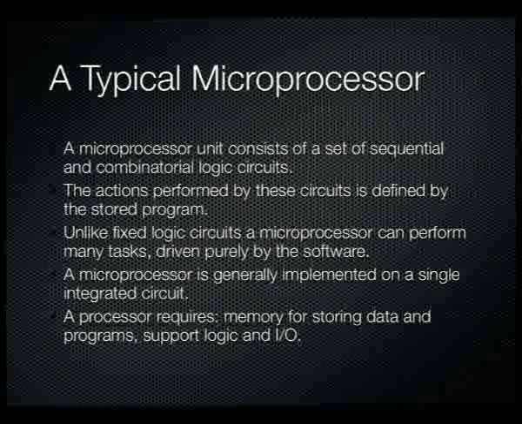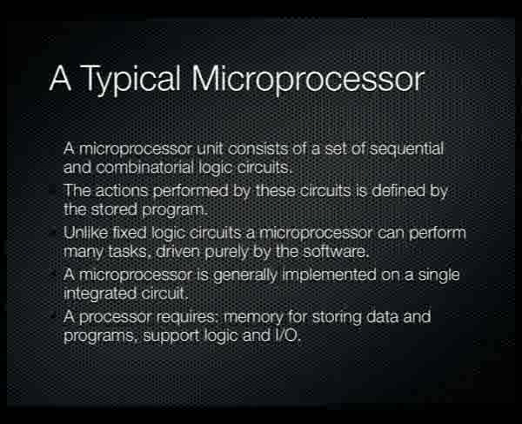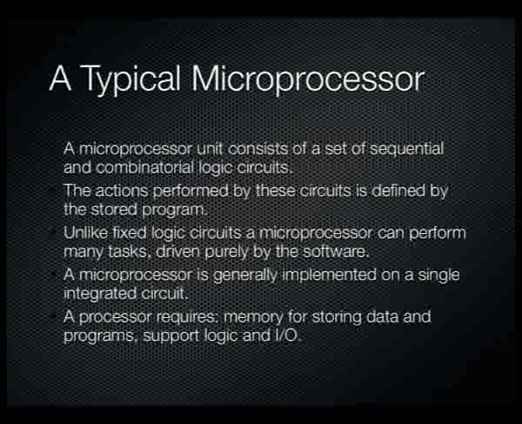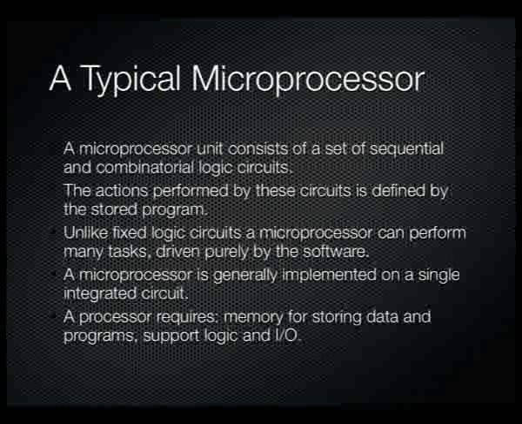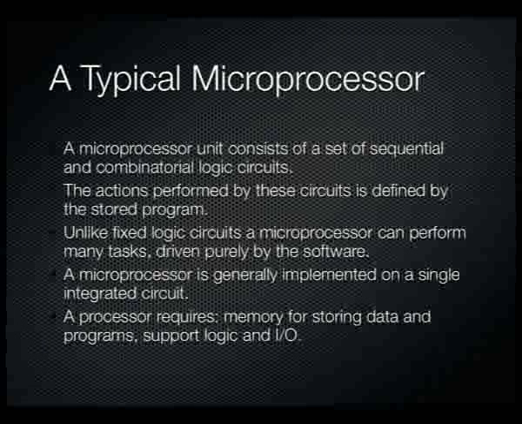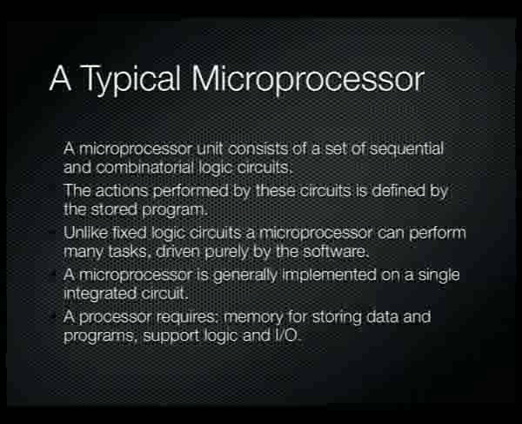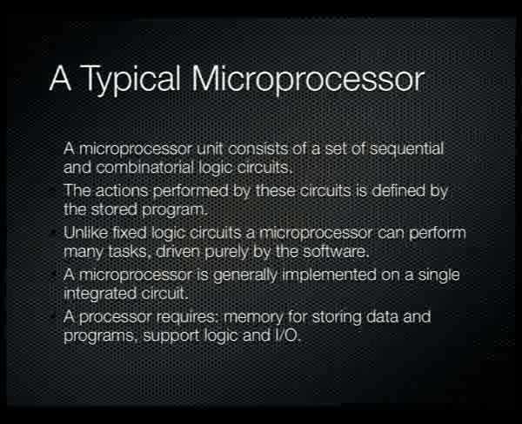Generally, a microprocessor is implemented on a silicon wafer, a single integrated circuit. So everything we need, the memory, the processing power, the input-output peripherals, are all included on the same silicon chip. Of course, a processor requires memory for storing its data and its programs. It also requires support logic and some input-output. If a processor can't do input-output, then it's pretty much blind and mute. So you need some means of getting data in and out of the device. So we definitely need some input-output components.